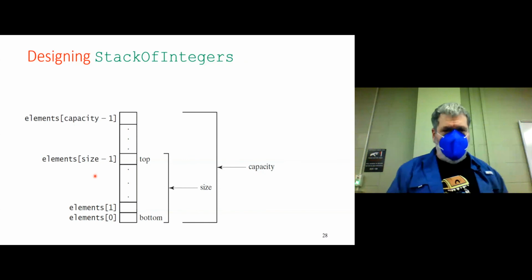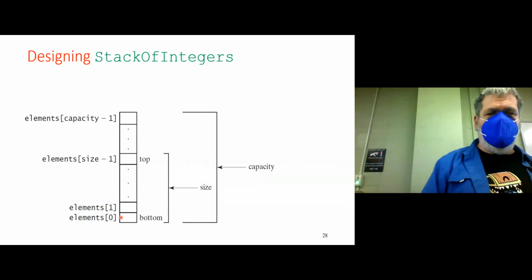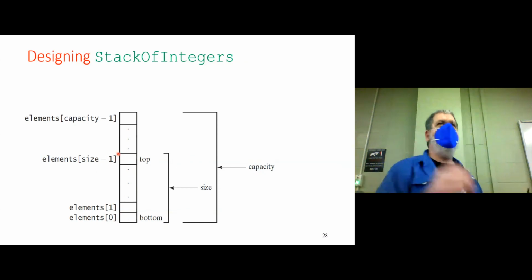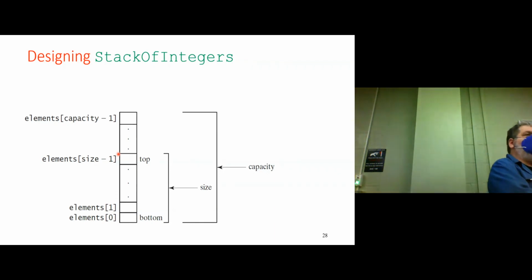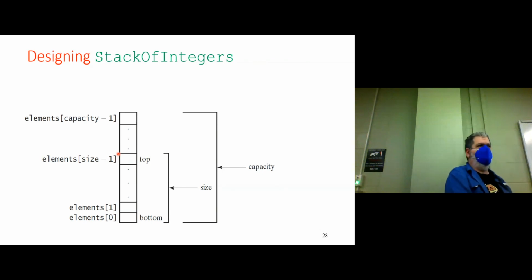Okay? So, element index 0, index 1, index 2, etc. We are going to assume that element index 0 is the bottom of the stack. This is where my stack starts. And then as I increase the index, I go towards the top of the stack. So as I am pushing elements on the stack, I want to add them at the first available index. Okay? Like at the beginning, that's going to be 0. Empty stack means we have nothing in it, so 0 is the first available slot.